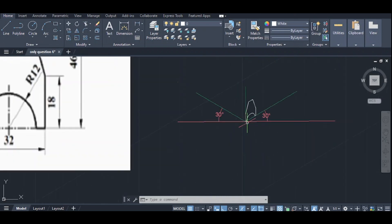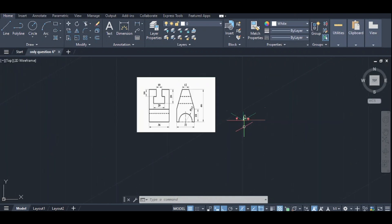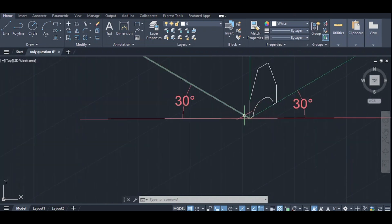If you have the right view of the front view, you are trying to fix it. At the same point, you will fix it as a box. You have to fix it. The right view is 31 cm — you have to fix it in the side view. You will fix it in the right view.